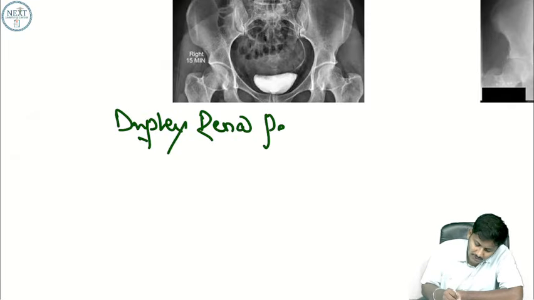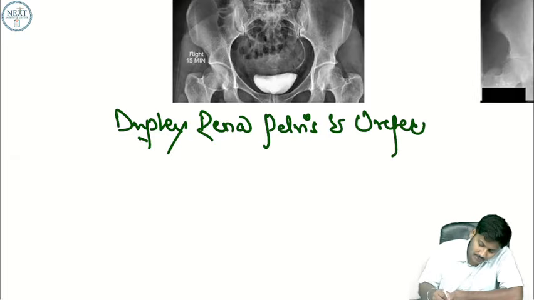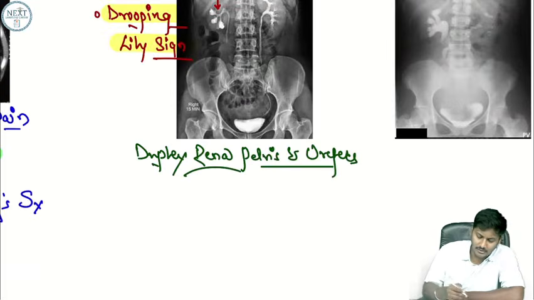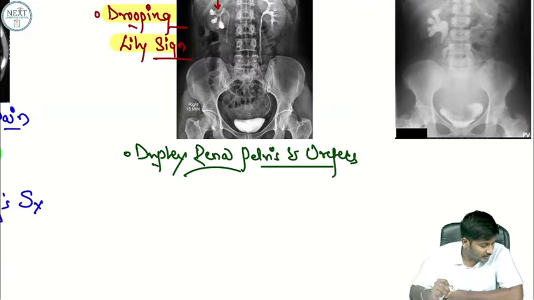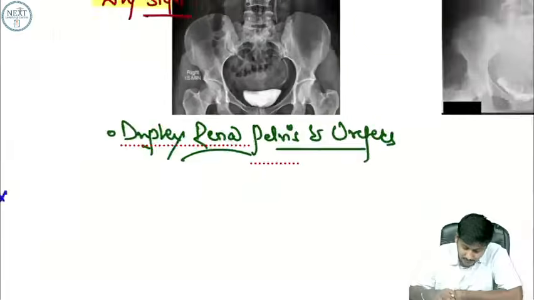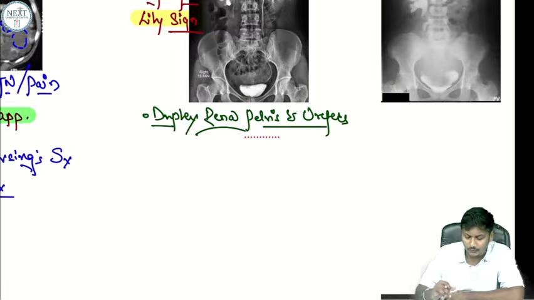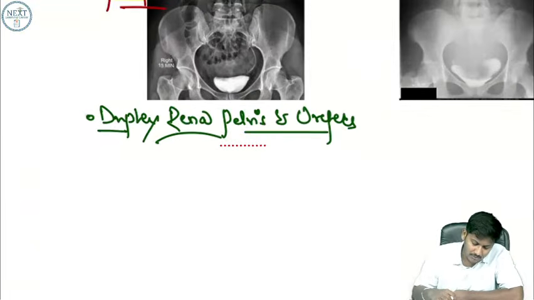Whenever there is duplication of the renal pelvis and ureter, that is, instead of one pelvis there are two pelvis in one kidney, beta. So duplication of the renal pelvis, or duplex renal pelvis and ureter, is the condition where the duplex drooping lily sign will be classically seen, beta. Hopefully that's clear to all of you now. Do remember, this is the important point that you have to keep in mind, beta.